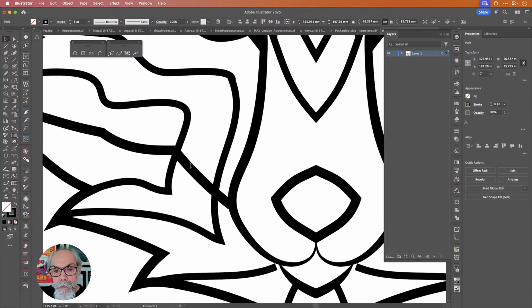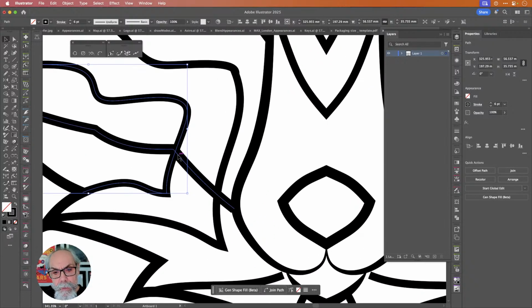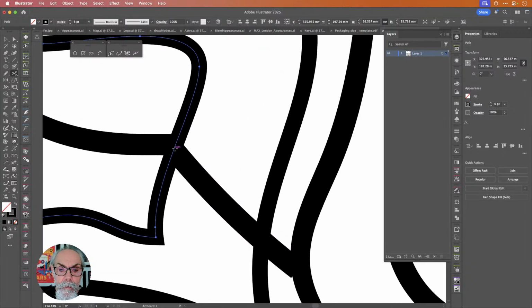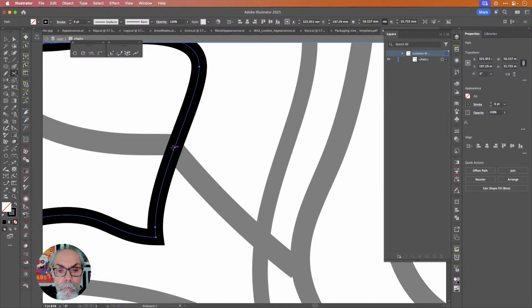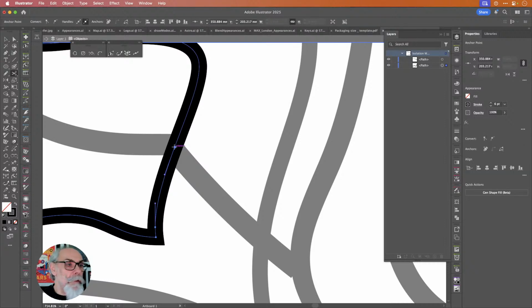Now I also think that that looks a bit samey going across there, so I'm going to cut it. I think it's going to affect the wrong path, so isolation mode. Don't get any feedback from that path. Again, Illustrator team, that'd be useful right now.